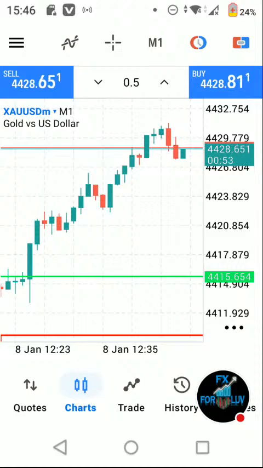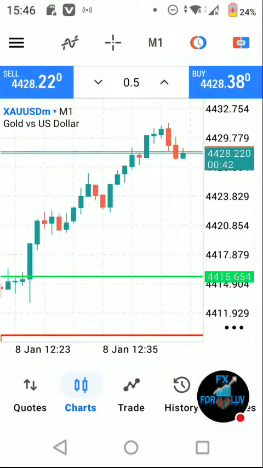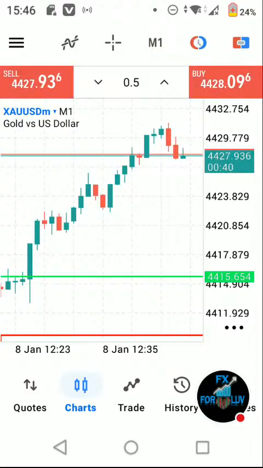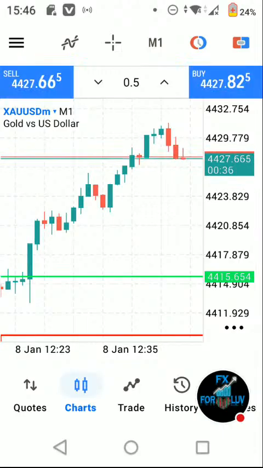Because I don't see you trading your $10 on a standard account, and you tell me that you were in a profit of 10k, then your account reversed and got blown. I don't lie to you, it can happen, yes, because $10 is small. That's the truth. But if your risk management is on point, if you learn what we call trailing, if you trail your trades, that can never happen.